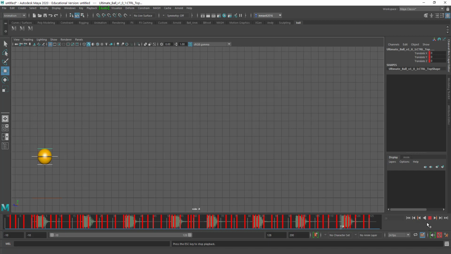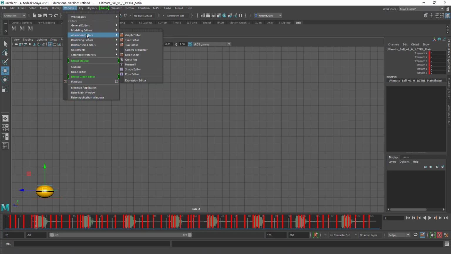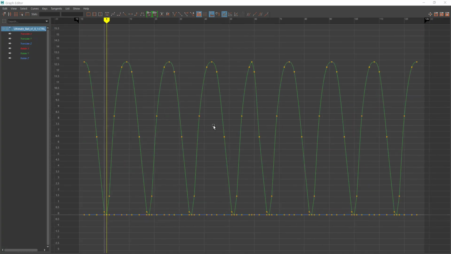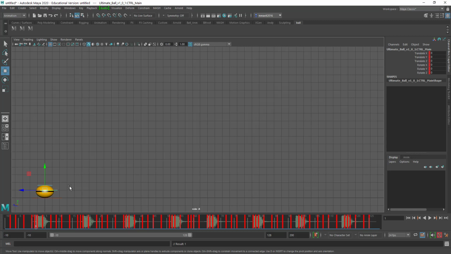So I'll show you the graph how it looks. So this is up and down. Window, animation editor, graph. Can you see? So this is a place where I have edited because of the audio, so you don't need to worry about it. Apart from it, you have uniform loops here, which is happening. So X, Y, Z, no rotations. Don't need to worry about it. So translate X and Y, everything is gonna be seen.